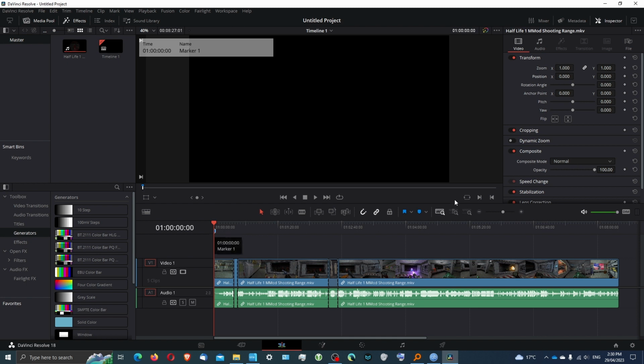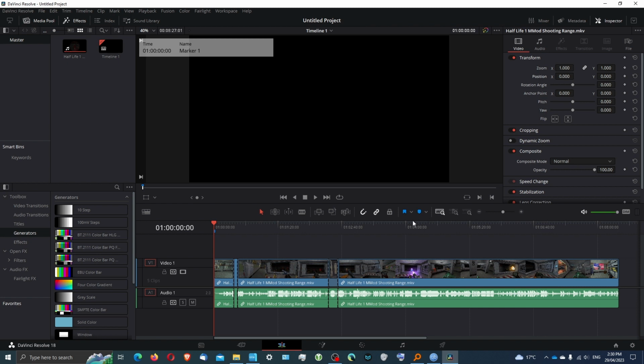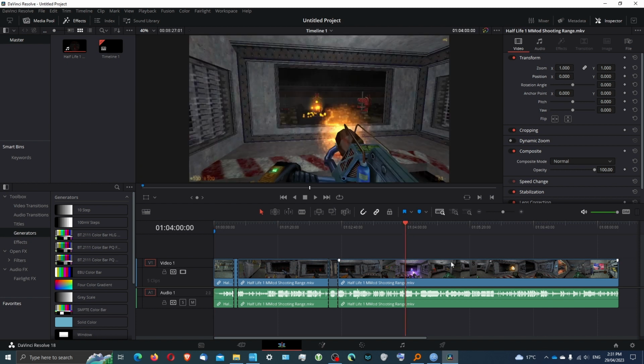An alternative to doing it that way is you can actually right click, add marker, and then you can select marker. The thing with markers is that they are not just for chapters. They're basically there just to mark a certain part of the timeline. So let's say you wanted to go here and indicate that this part of the timeline is like part 2 or something like that. That's one other potential use for markers.